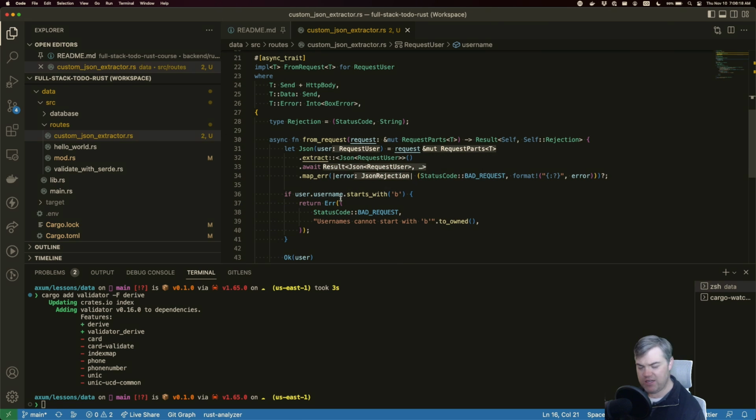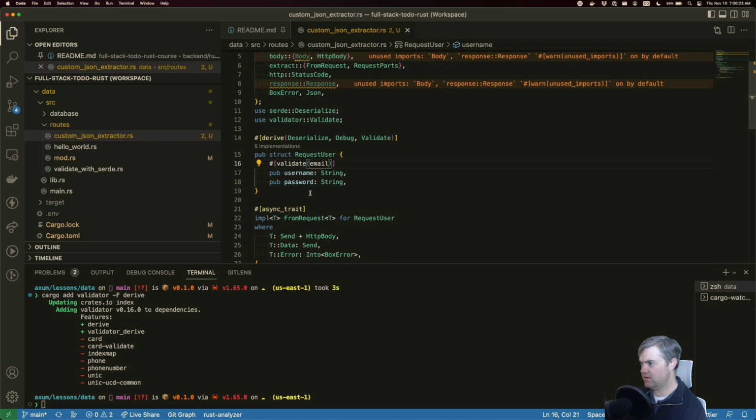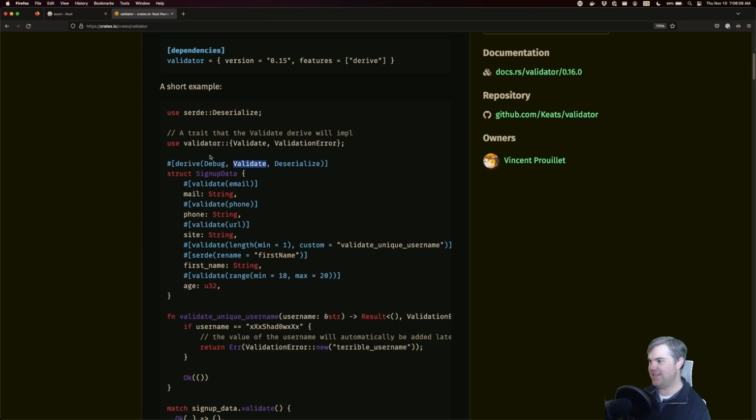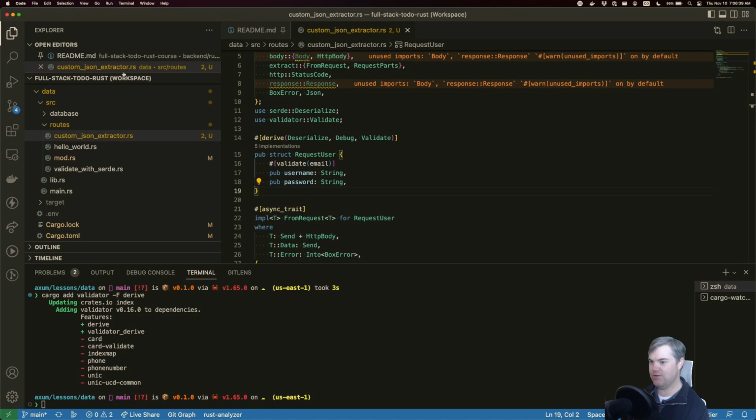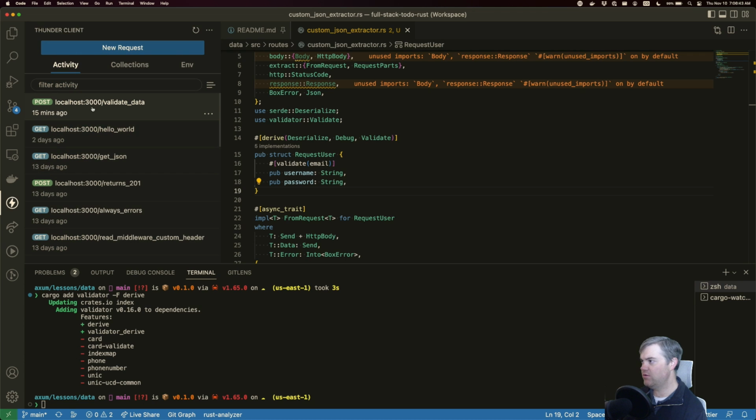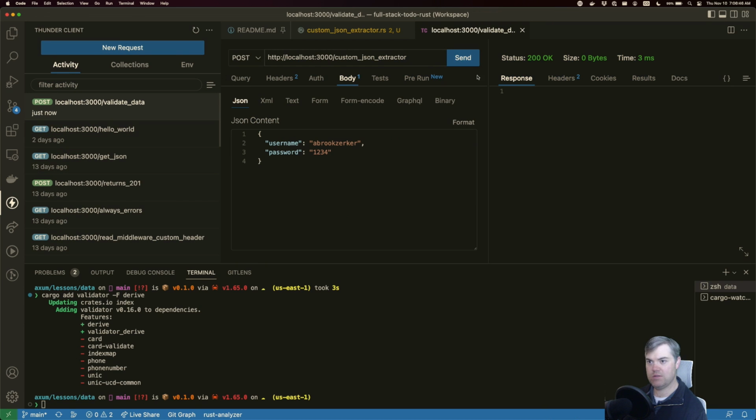I wonder if there's anything else we need to do, or if this will just work now. This would still work with the other validator, wouldn't it? Not the custom one. Okay, so let's open up the client. Still getting a 200, okay.